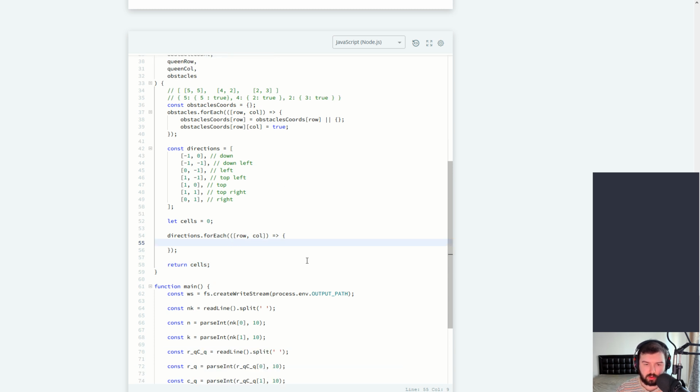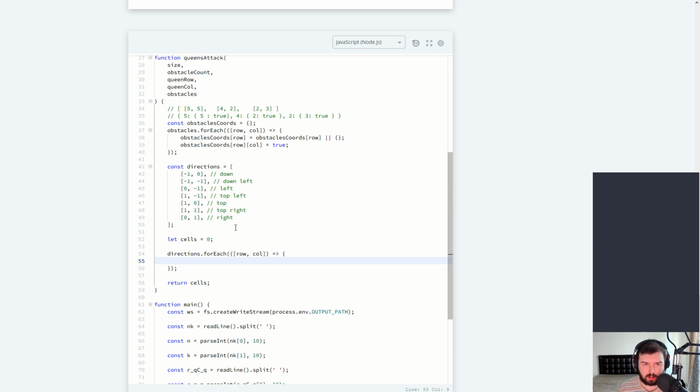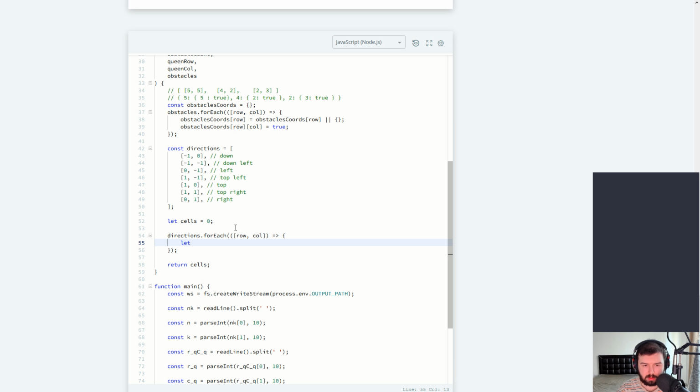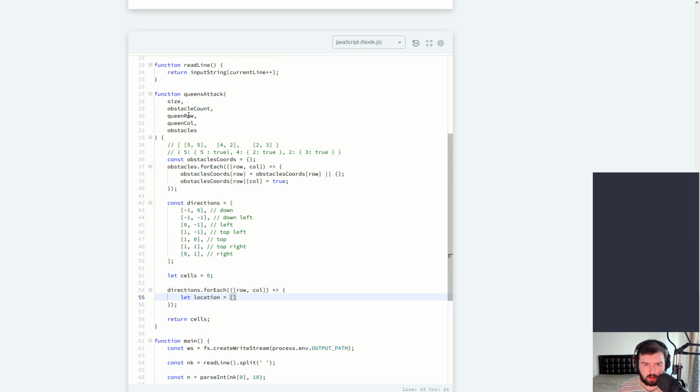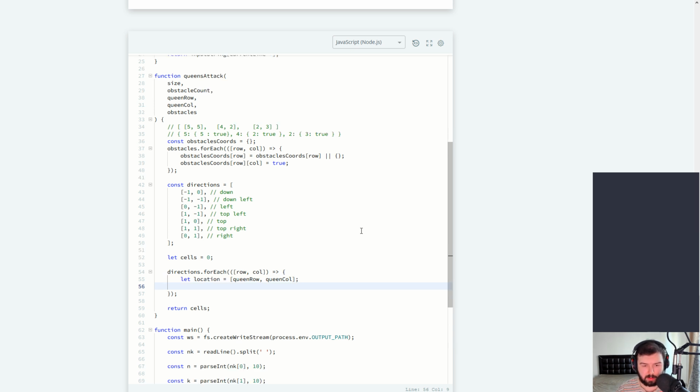Now we need to go through them and add the conditions. First we start with the current location. So let location equal to the location of queen. We just copy the queen location, and every time we will go from the queen location and not from the last one.